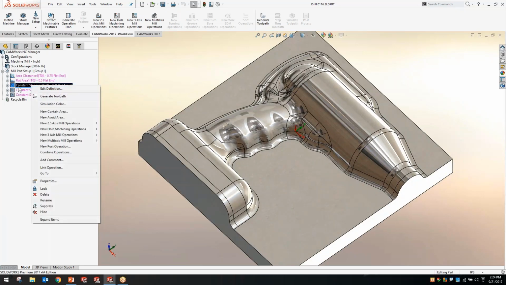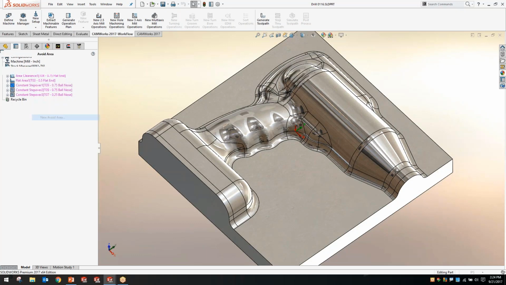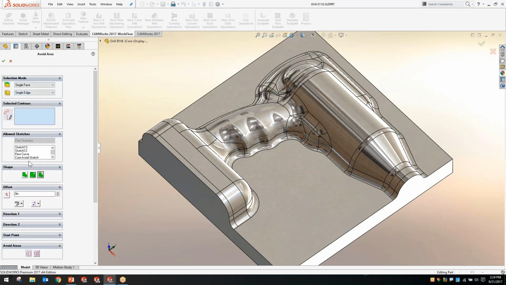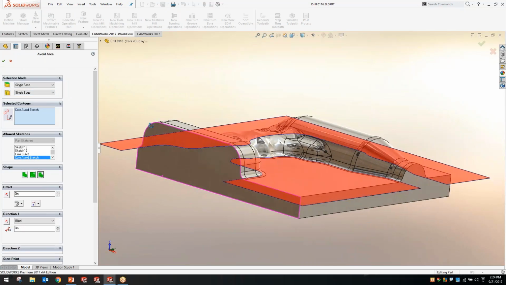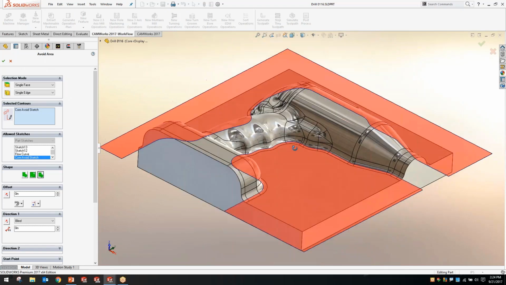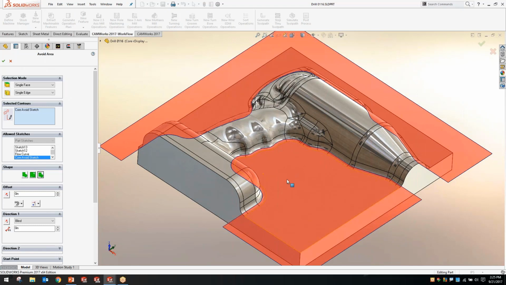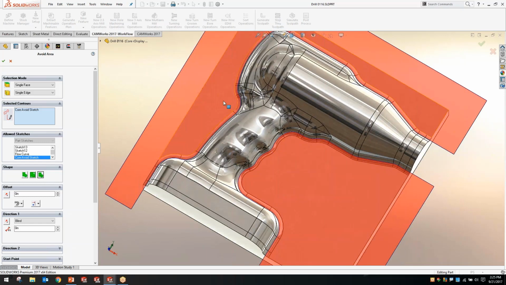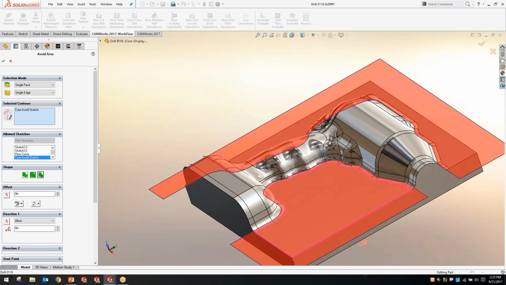So I've got a void sketch, so I'm going to do an avoid area on this first constant step over, and I'll just use this sketch, and all this is a SolidWorks sketch drawn on this face of the areas I want to avoid. In this case, it's flat areas that I don't want to hit with this constant step over, but you can use avoid sketches for anything from flat areas like this that have already been milled to avoiding fixtures where you might have parts of the machine or the fixturing that you don't want to hit with a tool.